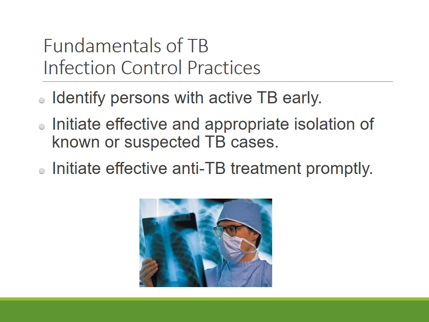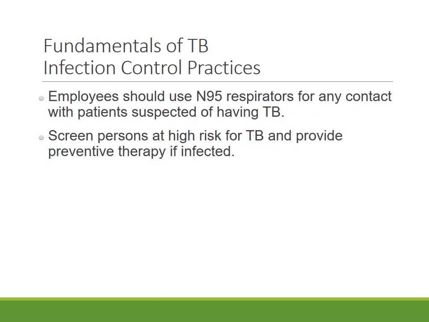Fundamentals of TB. Now we will discuss the infection control practices. Identify persons with active TB early. Initiate effective and appropriate isolation of known or suspected TB cases. Initiate effective anti-TB treatment promptly. Employees should use N95 respirators for any contact with patients suspected of having TB. Screen persons at high risk for TB and provide preventive therapy if infected.